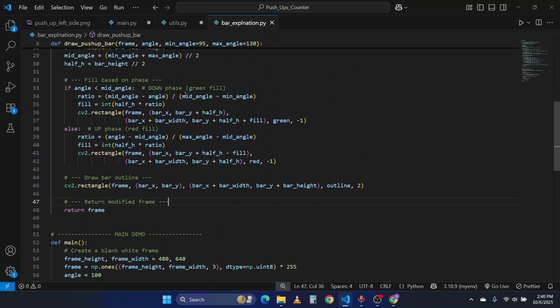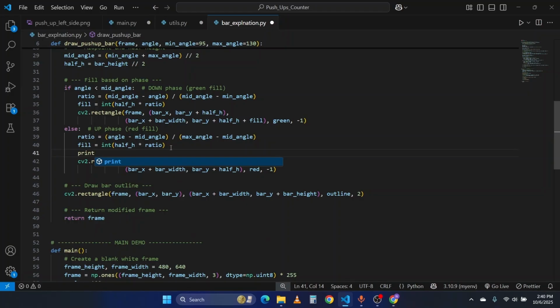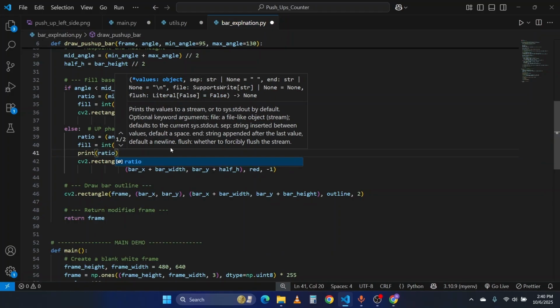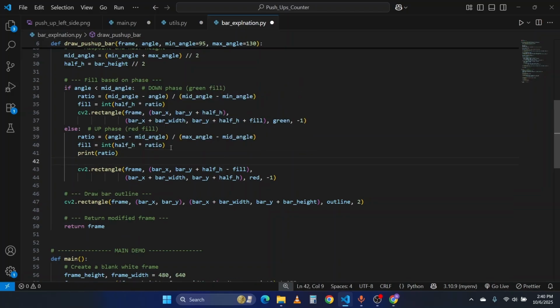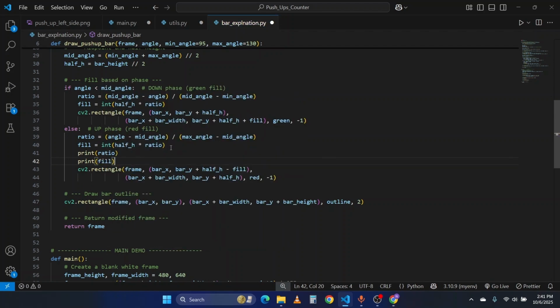Let me, for better understanding, print the ratio and print fill, if the angle is greater than mid angle.